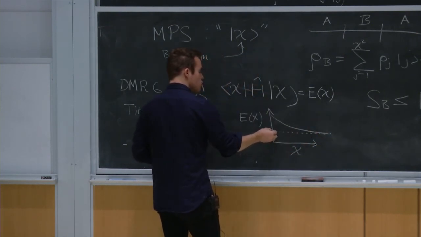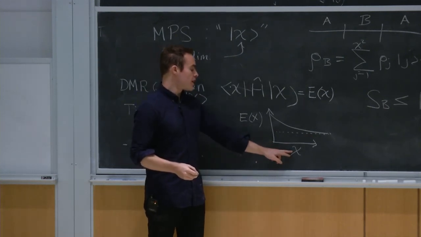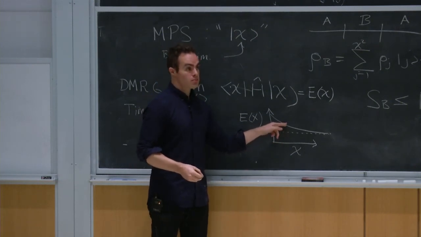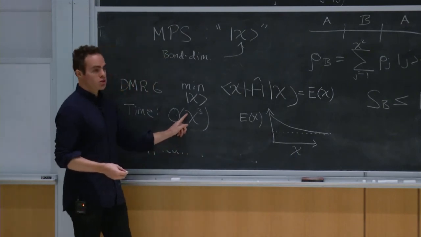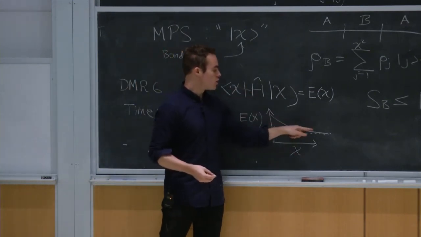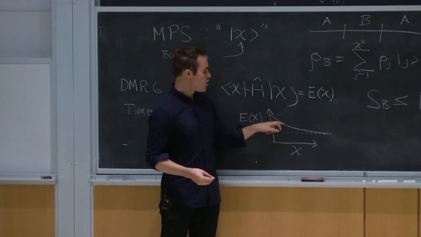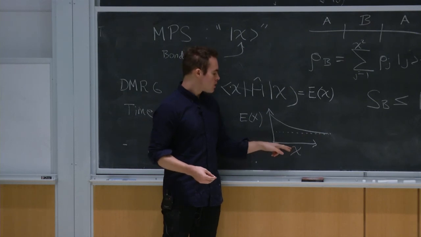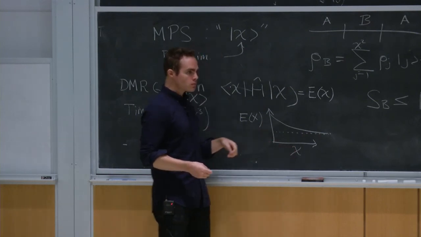Let's say the true ground state energy is this dotted line here. For finite chi, you can't get the exact ground state, so the energy is higher by some amount. But if you're willing to spend more and more time, according to this O of chi cubed, you can get a lower and lower energy and therefore a better approximation of the ground state. This falloff is generally some power law in chi. People pretend it's 1 over chi, but it's not. It's some other power law.